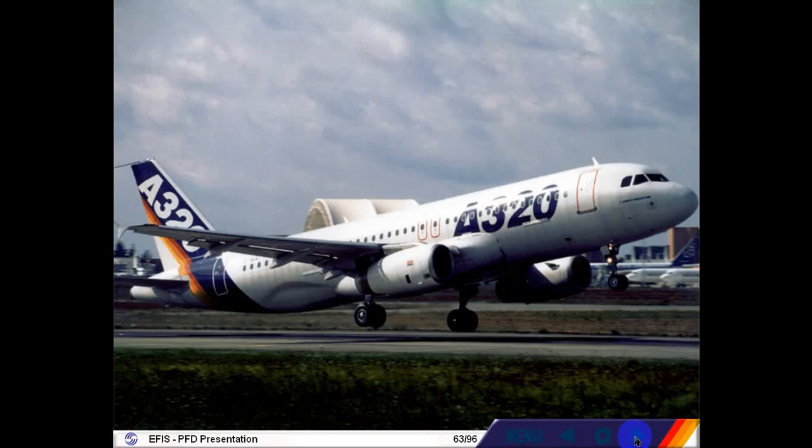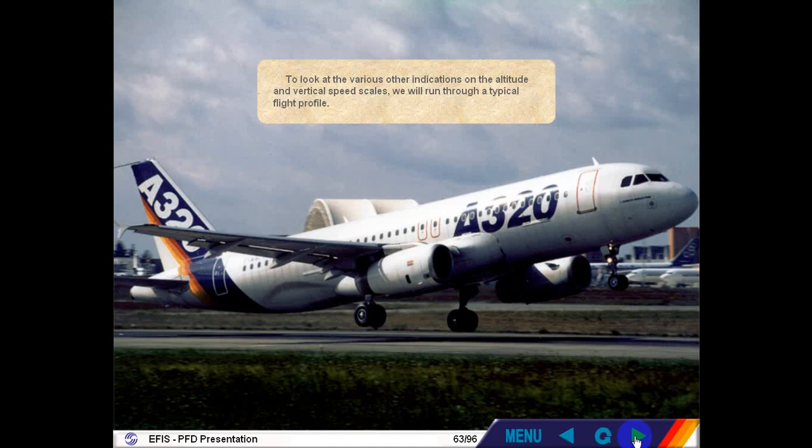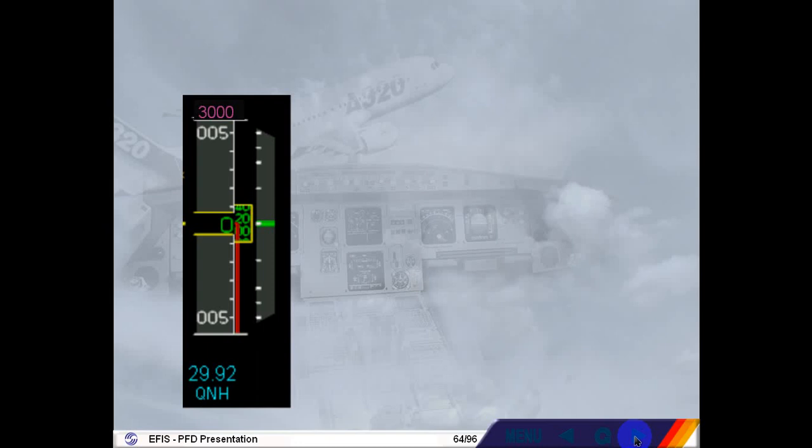To look at the various other indications on the altitude and vertical speed scales, we will run through a typical flight profile. The aircraft is on the ground just prior to takeoff.